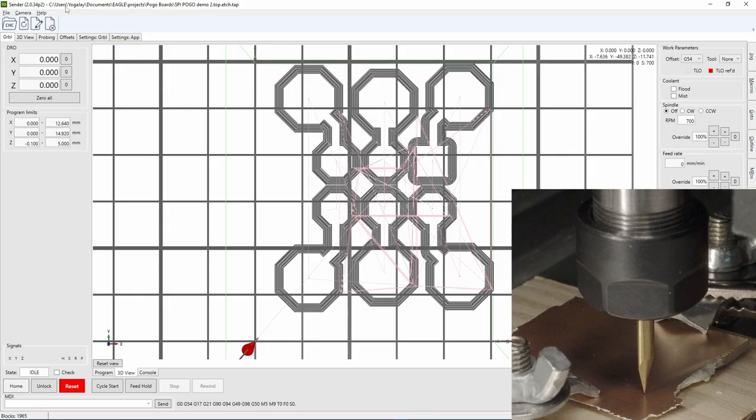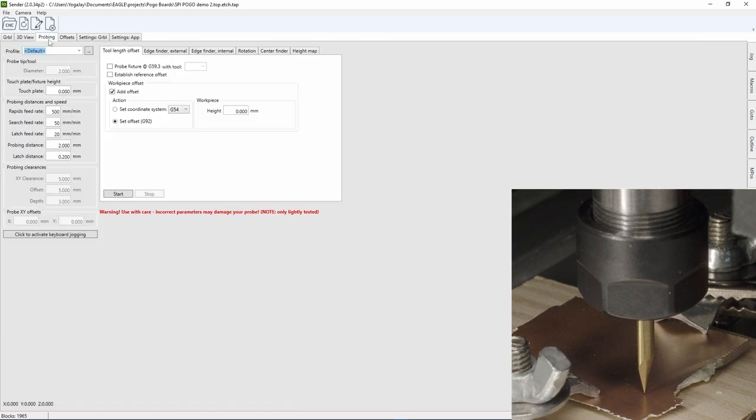Here we are with our file loaded into IOSender. After installing our 0.1 millimeter 20 degree bit and connecting the ground to the board via my clamps, we're going to run a zero for the Z axis. So it's very easy in IOSender. You just run it a couple of times, make sure the numbers don't change so you don't have any faults in the measurement, so you don't break your bit.